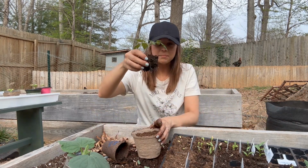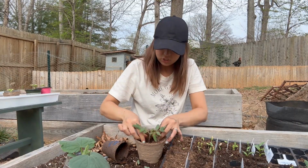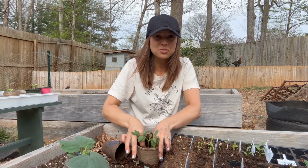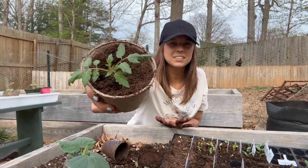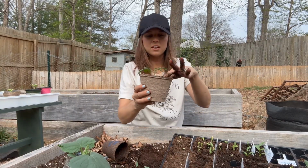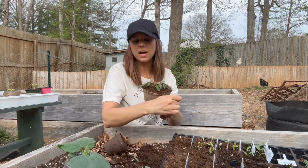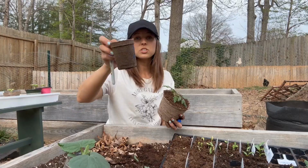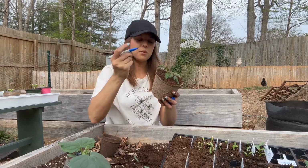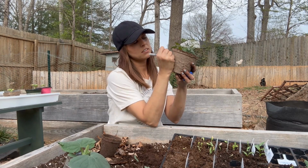And I have my tomato plant. I'm gonna go ahead, put it in, and just gently try to push it down because you wanna make sure the roots are good. So you can see that's in there like that. And then I'm just gonna fill dirt in all around it. And there we go. I have my tomato plant repotted, and I'm going to label it. Oh, this was a cherry tomato. I thought it was a large tomato. So I'm gonna go ahead and label it cherry tomato plant.